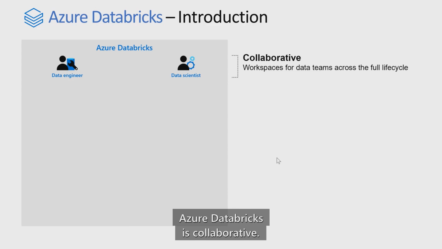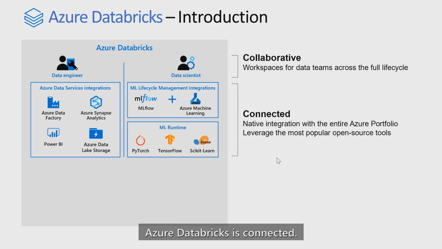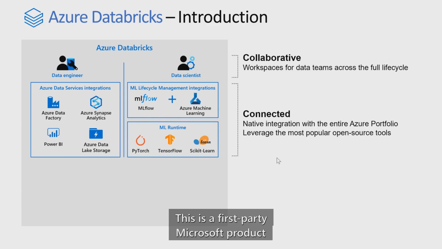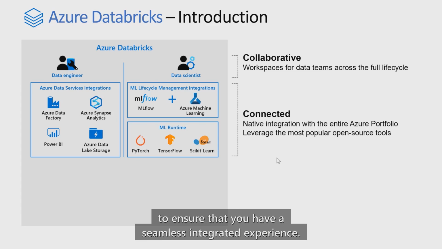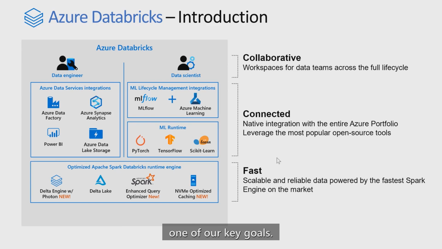Azure Databricks is collaborative. You can create workspaces with advanced role-based access control, create collaborative notebooks, and integrate deeply using CI/CD pipelines with your entire team. Azure Databricks is connected. This is a first-party Microsoft product that we have engineered native connections with almost all other services in the Azure portfolio to ensure that you have a seamless integrated experience. Azure Databricks is fast, really, really fast. Being able to process petabytes of data at scale efficiently is, in fact, one of our key goals.